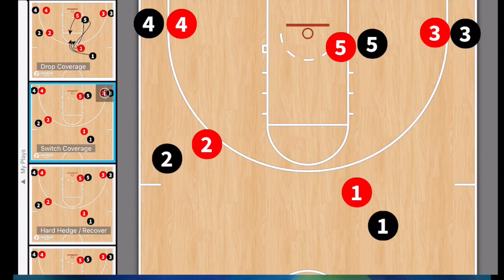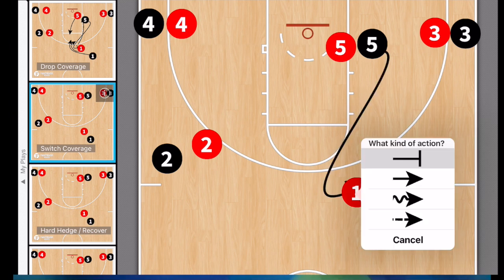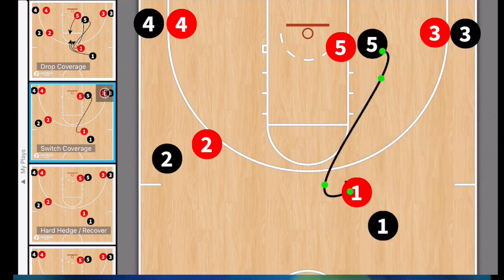So now as we go back over to the iPad, again, we've got our same basic shell defense here. So let's look at what it would look like here if the offensive team comes up to screen, again, on the point guard. We get that same action. And we know now that the 5 is not going to be in drop coverage defensively. He's going to walk up here with him, and he's going to play at the level of the screen. You see, he's basically parallel with the screener.